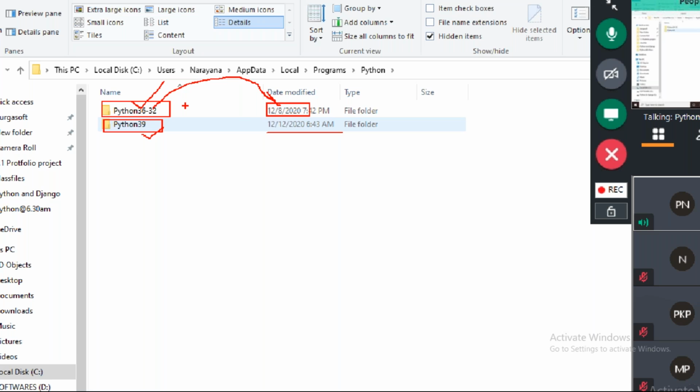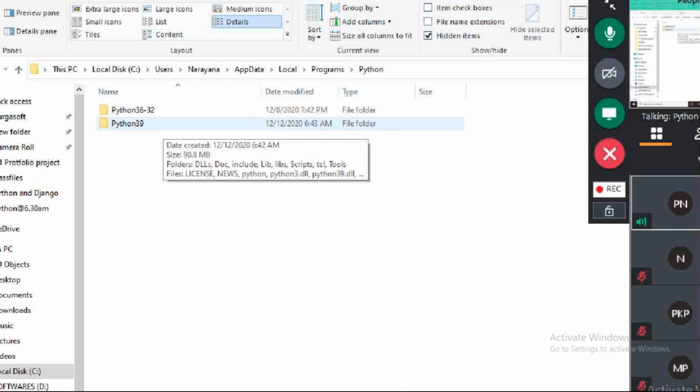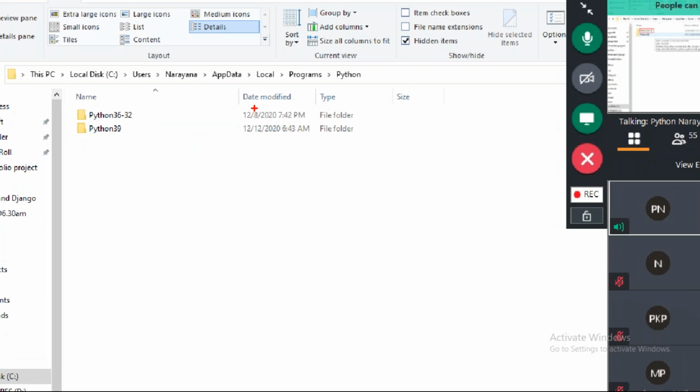Okay, fine. Now, what do I do? Because, guys, for every Python batch, I keep on uninstalling and installing. I keep doing these things. But I'm not sure whether it is the year, or sorry, month or date. It may be anything. Okay, this is my current existing version, guys. This is the new version.